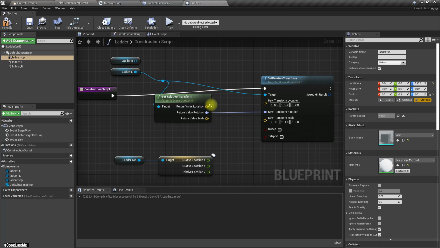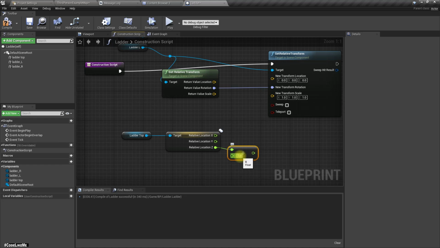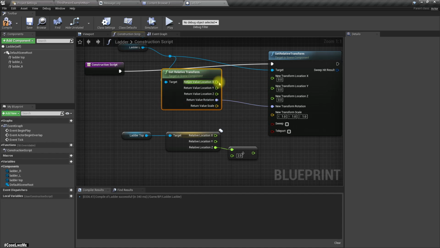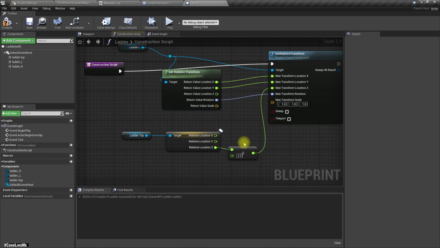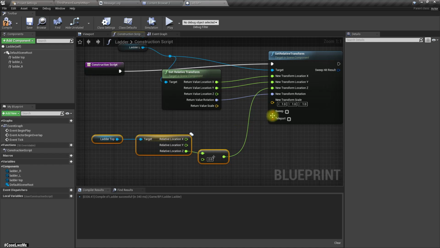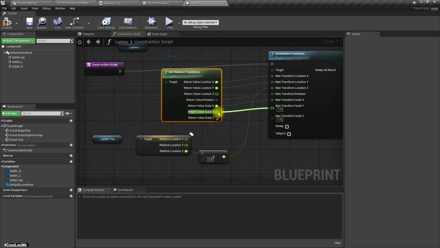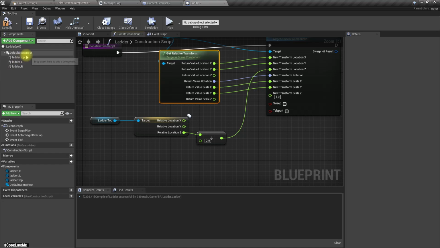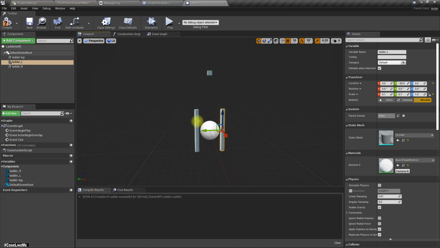So this one divided by 2, split this and split it. I don't need to change X or Y, only the Z component. And the scale should be, well, same as before. I don't need to change X and Y, only the Z component. So the scale should be what it is. Here it's a scale of 1 and the ladder top is at 130.